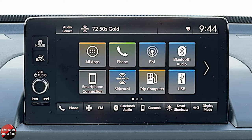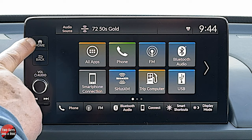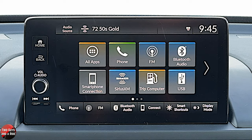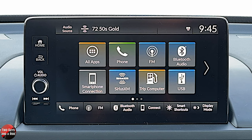Over on the infotainment screen, the Trailsport has the 9-inch screen. Models below this will come with a 7-inch screen, but this one, the Touring, and the Elite all have this 9-inch screen. It's interesting — this used to be a touch button, but these are actually physical buttons that you'll depress, which is nice. You have a rotary for volume and a push for power. The system itself has 9 speakers, 245 watts in the amplifier. It has AM, FM, and HD radio, Sirius XM, wireless Apple CarPlay and Android Auto, Bluetooth, USB, and auxiliary inputs. It has a Wi-Fi hotspot you can set up through AT&T — that is going to be a monthly bill, though. You can also hook up your phone as a hotspot.